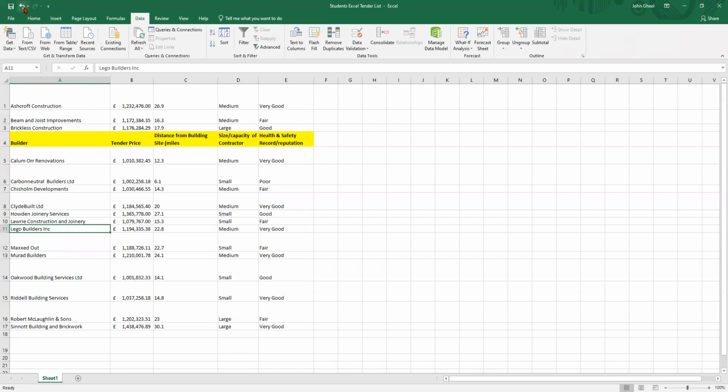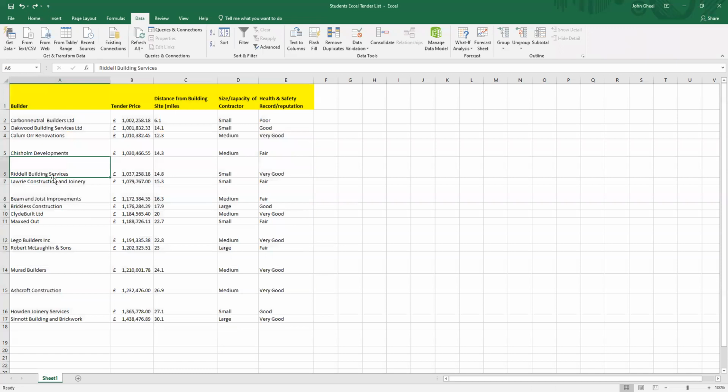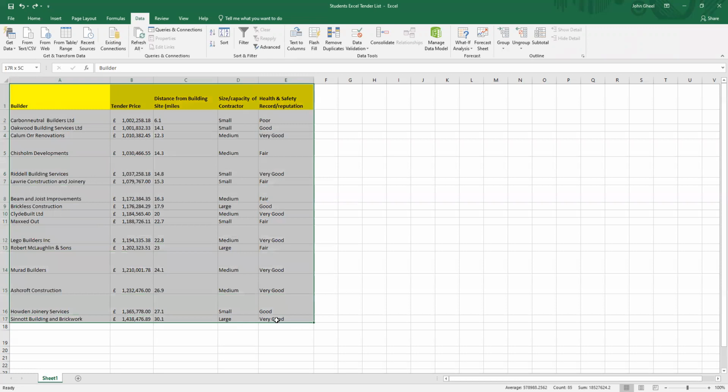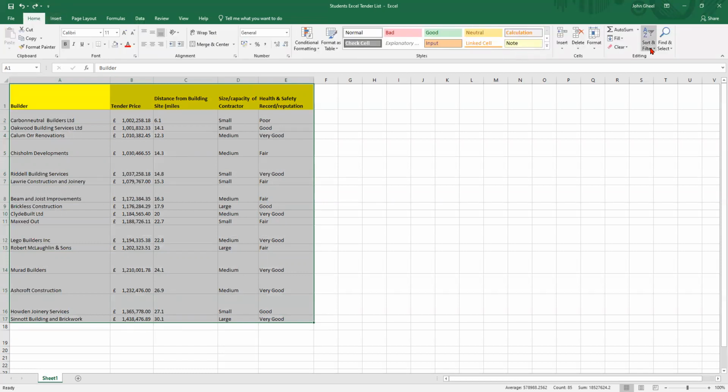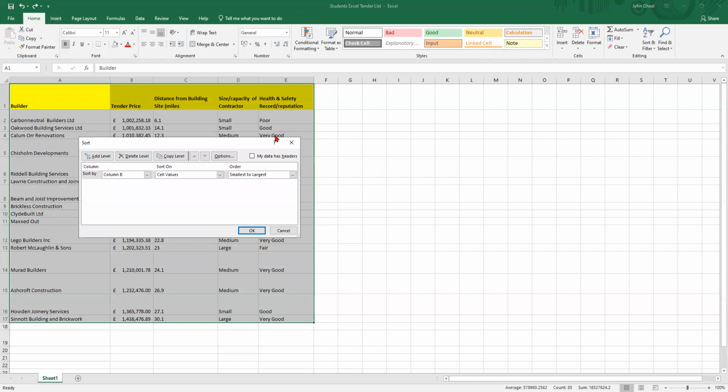So let's undo that. And how would we actually fix that? Well, the way we would fix that is by selecting the whole range like this, all the way down to here, and then go back into your Home tab. And then across here on the ribbon where it says Sort and Filter, you would click on that and then click on third down where it says Custom Sort. Now what we want to do is put in here that it's column A, sort by, my data has headers. You see this little tick box here. We would make sure that we're going to tick that.